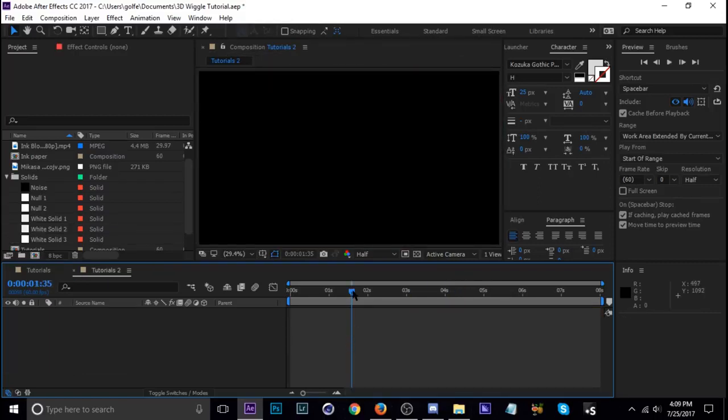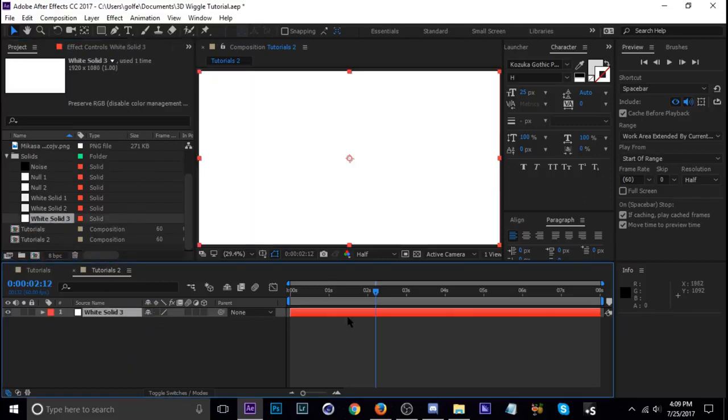Okay, so here we are in our raw comp. First thing I'm going to do is just build the scene and make adjustments as we go. So everything's going to be a 3D layer except for the background. So I'm going to go ahead and add a background now. I'm just going to go into my solids folder since I already made some and just drag one in. And it'll be the size of the comp automatically.